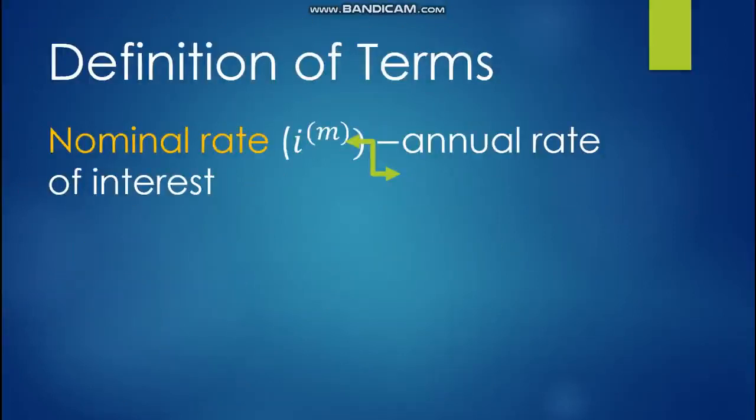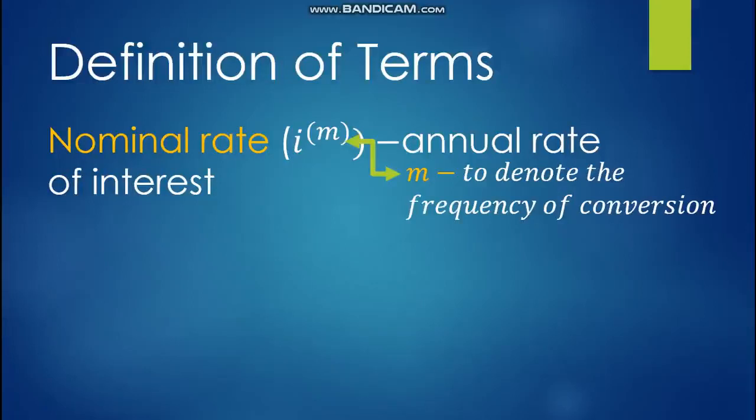Next is the nominal rate. Yung nominal rate natin, yan yung tinatawag nating annual rate of interest. Rate of interest sa loob ng isang taon. Yung m natin dito, this is not actually an exponent, ginagamit siya lamang to denote the frequency of conversion. Halimbawa, quarterly. So, nilalagyan doon ay raised to quantity 4 kasi ang ating frequency of conversion is quarterly, m equals 4. But it doesn't mean na yung ating nominal rate will be raised to 4. No, that is just used to denote the frequency of conversion.